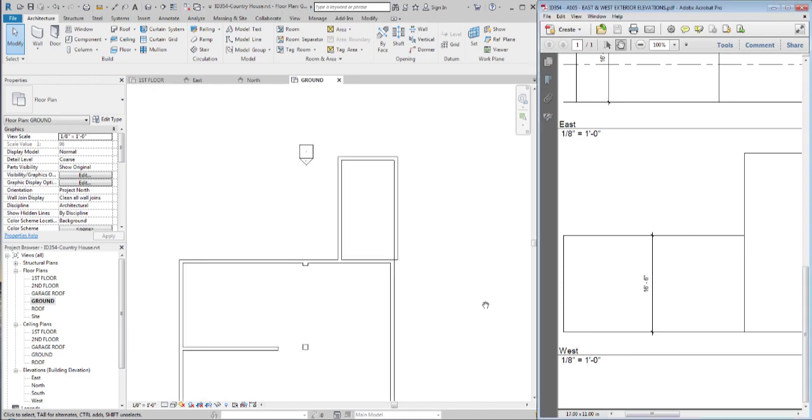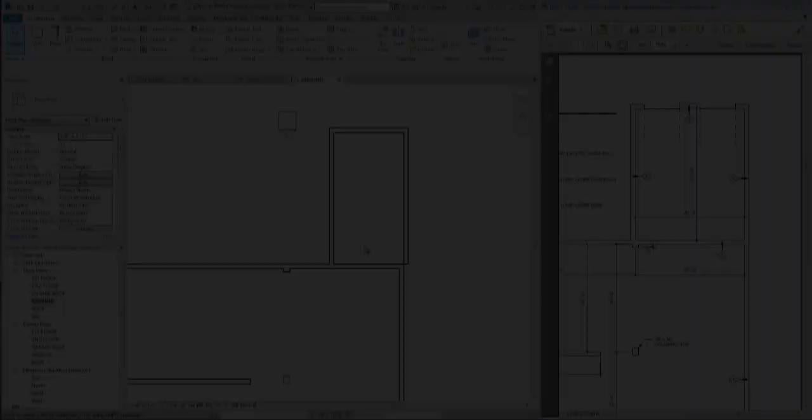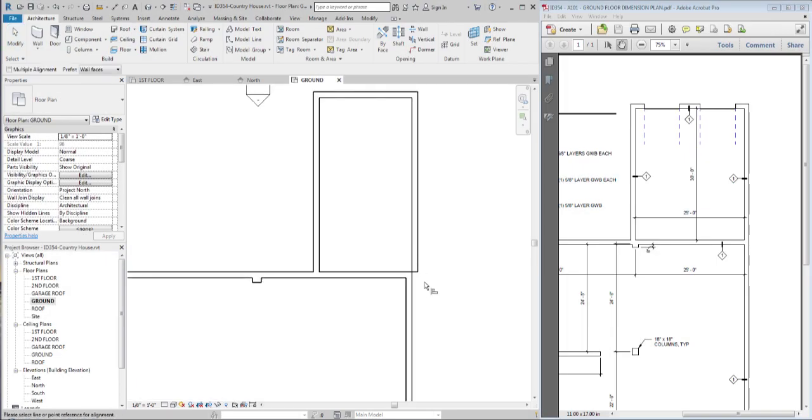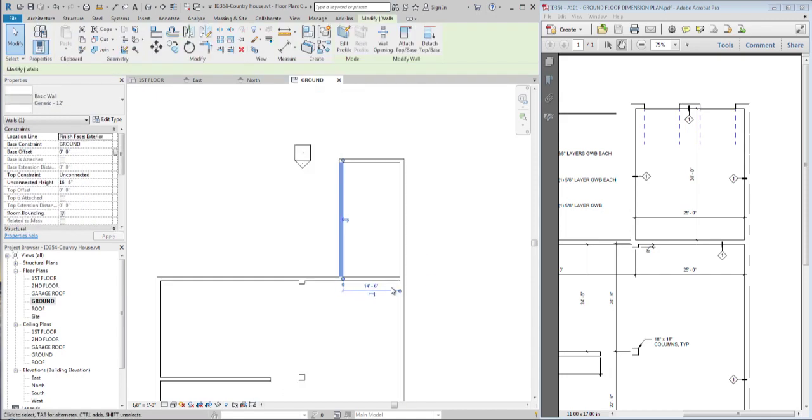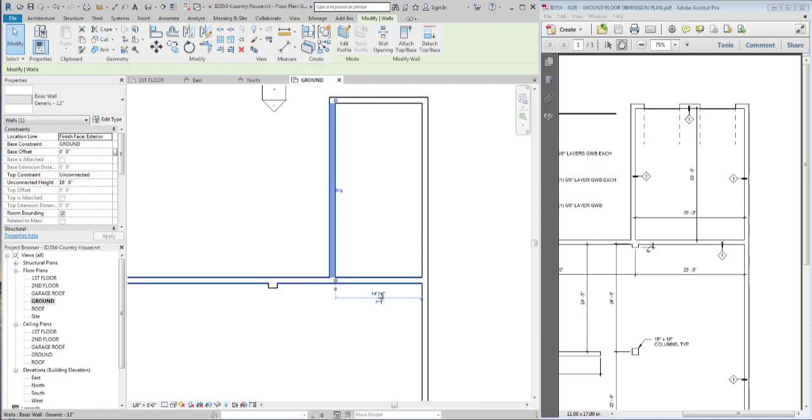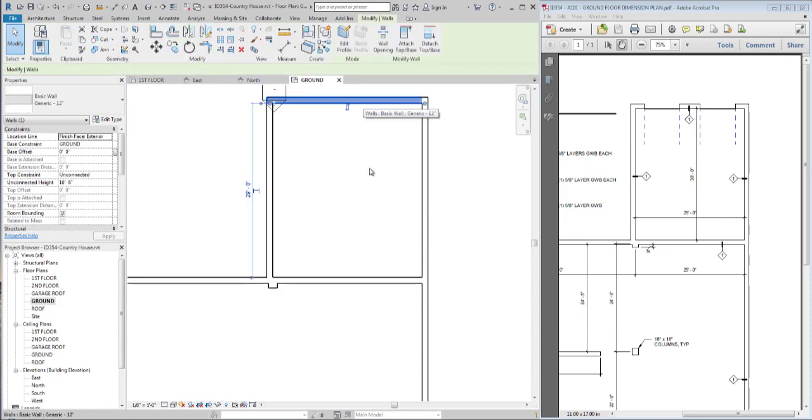All I want to do is get the shape, and then I will look at the handout and set the correct dimensions. So first thing is I can use the align command to align these. Then next thing is set the temporary dimensions. This is supposed to be 25 feet, and this one is supposed to be 30 feet.